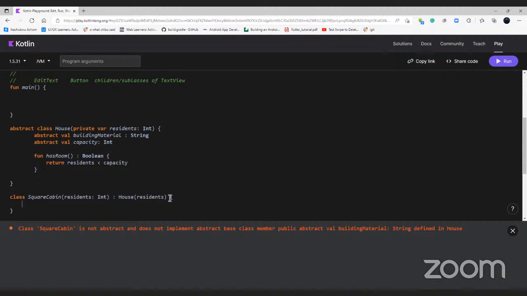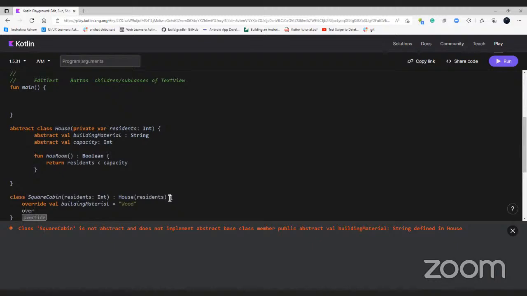So how do we do that? I'll say override val buildingMaterial. This is where we fulfill our promise, and we now give it a value. Since it's of type String, the building material for this SquareCabin will be wood. The next one is the capacity.